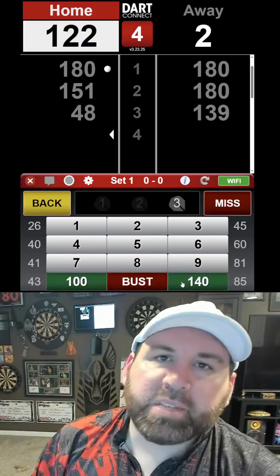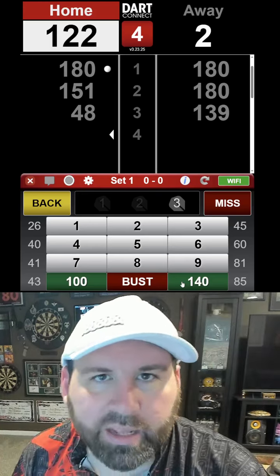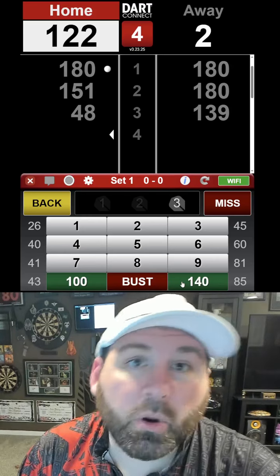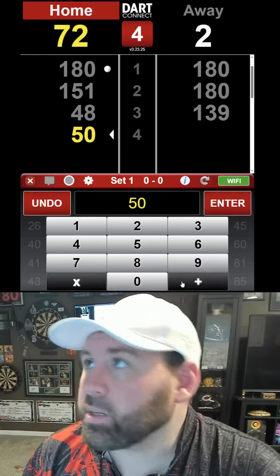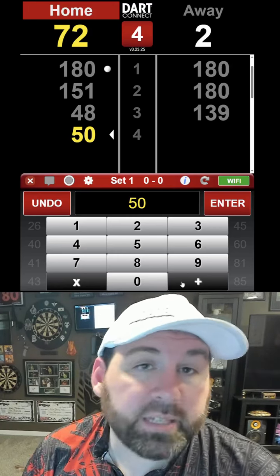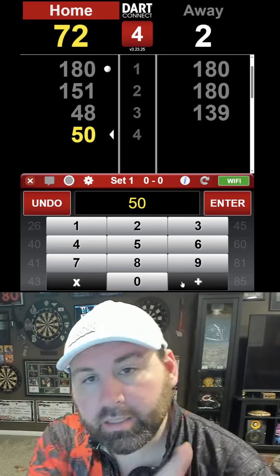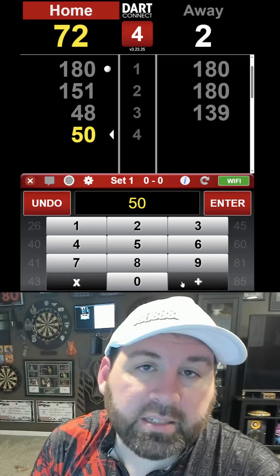So in this case, this is about starting on the bull. Again, most of this is going to be when your opponent is not on a finish. So if we start on the bull, well, if you hit 50, you're going to have 72. So you can go double 18, triple 20, double 6, triple 12, double 18, or my route, triple 16 for double 12, because it's a nice little easy transition from the 19 to the 16.